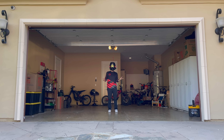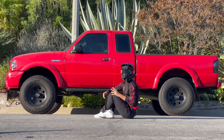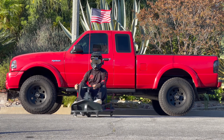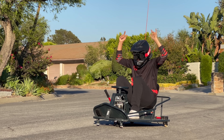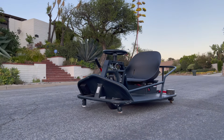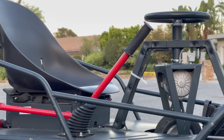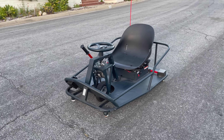Do you have access to a garage, a driveway, or any flat surface like the street? If you said yes to any of that, then you need a crazy cart. Even right out of the box, this is one of the most fun things I've ever owned. It's got three wheels — there's only one wheel in the front, and it's directly connected to both the motor and the steering wheel. The two wheels in the back are caster wheels, and they're directly attached to the drift bar. When you lift the drift bar, your back end is on ice — it's a feeling you can only understand if you try it.